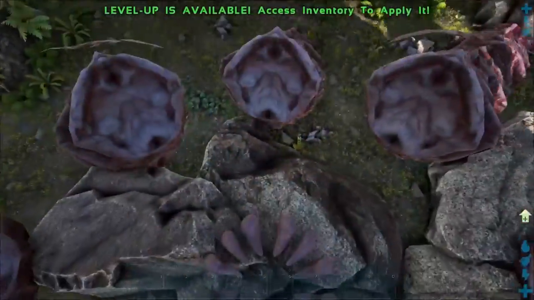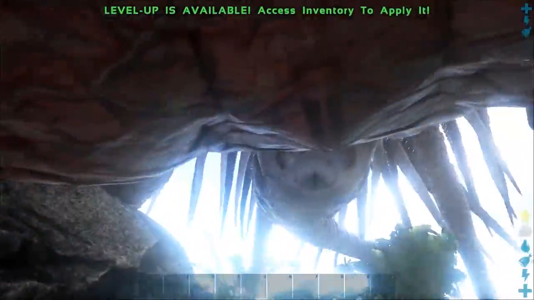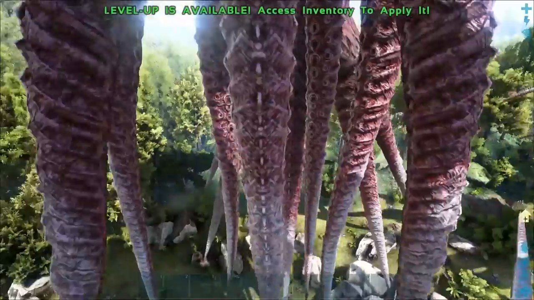Okay, going into the ground. Oh, dude, that is so cool. And now I'm kind of just sitting here. Oh, God, the camera. It's such a bad angle. Stop. I'm going to try and get away from these things, actually. That's what I'm going to do.